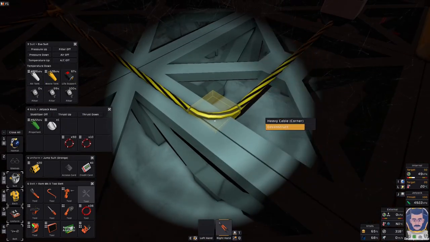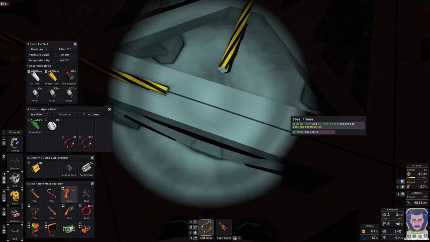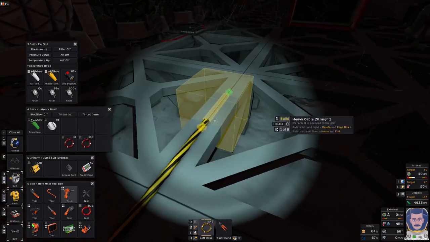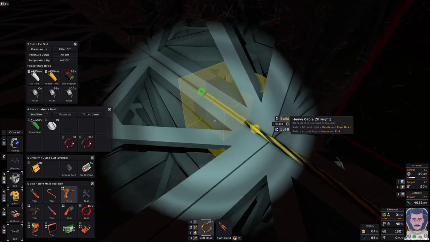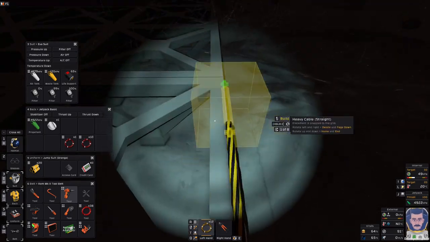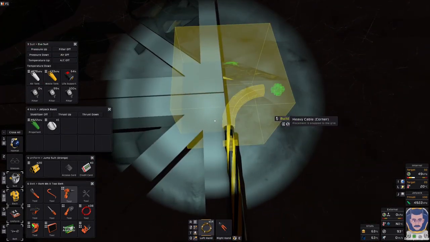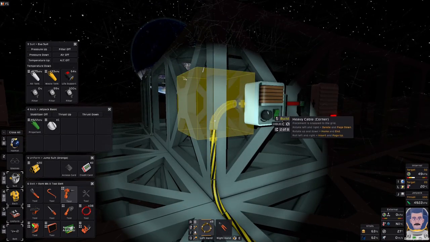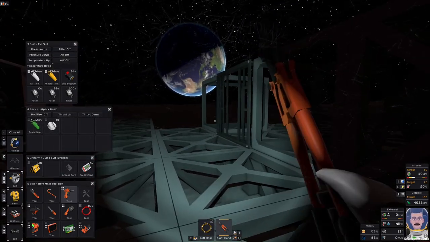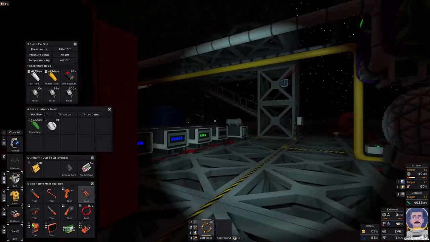Pull up a yellow wire. There we go. Now the building's powered. I think we're done with heavy cable, so we'll go ahead and put it over here.